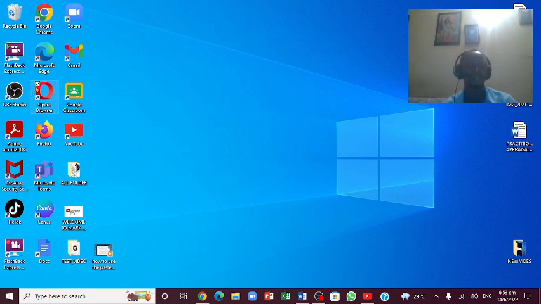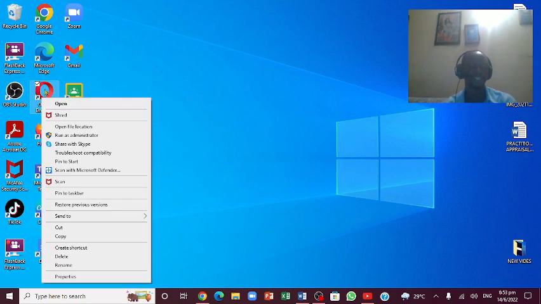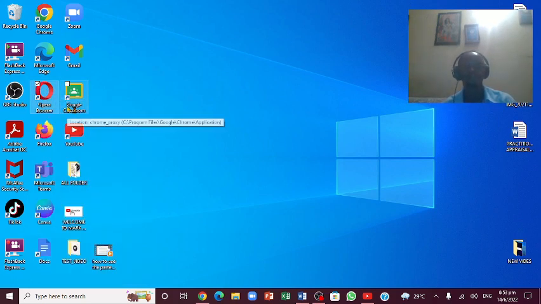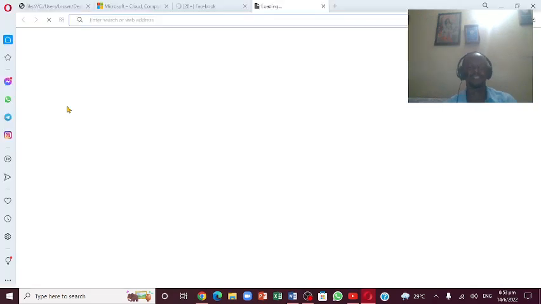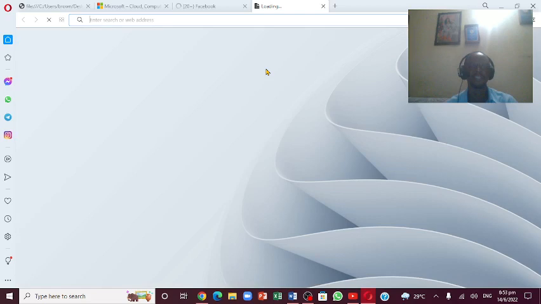If you notice this browser, you're going to be using this Opera browser. So what I want you to do is right click on it, click on open, and I'm going to show you exactly how you're going to do this, right? They can see right here, this is a blank screen. But if you notice over here, you have Messenger, WhatsApp, and Instagram. So what I focus on is Facebook.